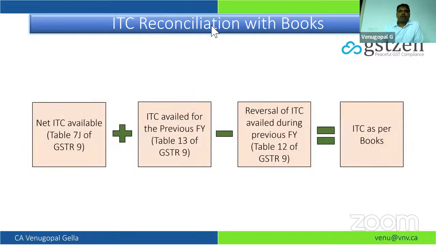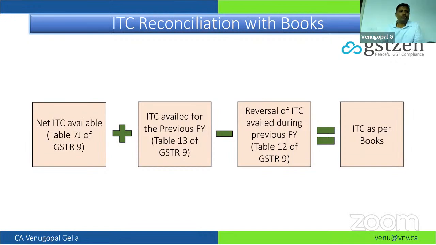There was a question people were asking about the credit that is availed in the subsequent period. If you are trying to compare with your books of accounts, so whatever credit you have availed in the previous year, plus some credit which you have availed in the next year. So the total recorded in the books, out of which something is availed now, something availed next. For example, I have reversed in the books, did not reverse in my GSTR-3B, which I have reversed in the next period. So 9 plus 13 minus 12 will match with your books of accounts input tax credit register. Broadly, this is how you have to see.